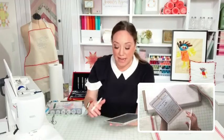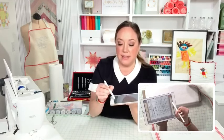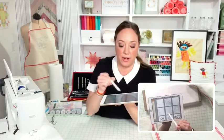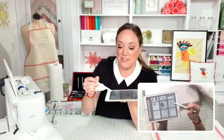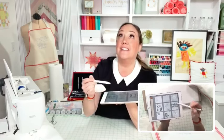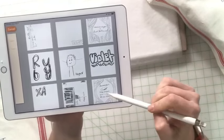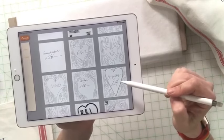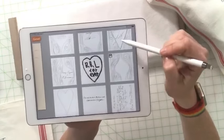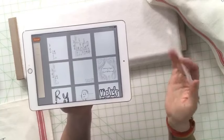Okay, so once I've got my entire recipe traced out, I won't make you watch me do that the whole time because I have gone ahead and traced it. So I'll call up, just by pressing the little file folder, I can see all the work that I've done tracing out things. You can look at all the ones I've done. You can see I've done some of the kids' drawings. I let the kids write their own names and they stitched them out on tea towels. I even got all my sisters and my mom and we took my grandparents' signatures off their marriage certificate and I made a family tree quilt. So there's so many cool things that you can do with this app. This is just scratching the surface.